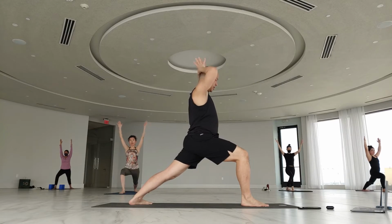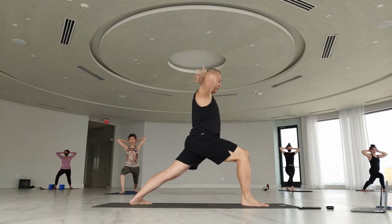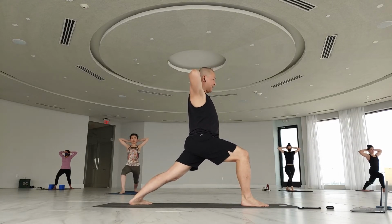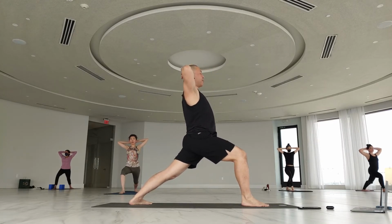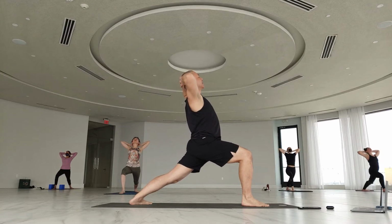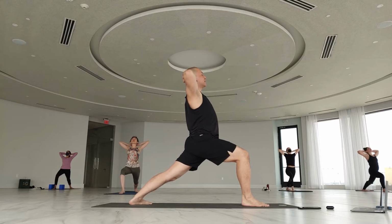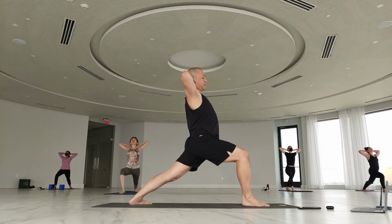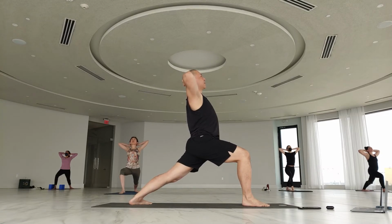Then with your thumbs to the occipital ridge, which is the ridge of the skull. Press your thumbs to the ridge of the skull, interlace your fingers, draw the elbows out wide, and then pull with your thumbs upwards, so you're lengthening the back of the neck, and then pressing your head back. So using the thumbs to the occipital ridge, interlacing your fingers, fingertips back behind you, elbows out to your side, lift the heart center up into a back bend. So this should give you a nice sense of lengthiness through the cervical spine.